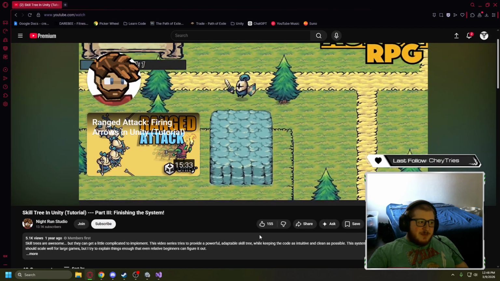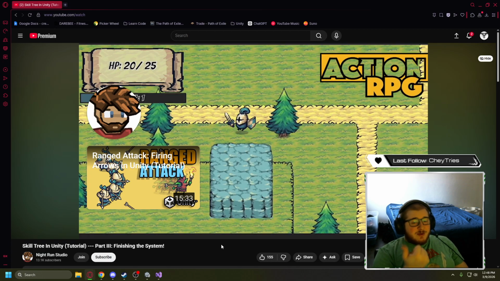Yeah, I think so. Basically, it looks like he was just kind of teaching how to make the nodes in UI, how to set up the code to talk to that UI, and some features of it where we can set unlockables and caps and make it based on skill points, as well as how to earn the skill points to actually spend. So it seems pretty light, at least in the grand scheme of how in-depth skill trees can be. It seems kind of light. So I guess it's time to put on some big boy pants here and figure some stuff out.